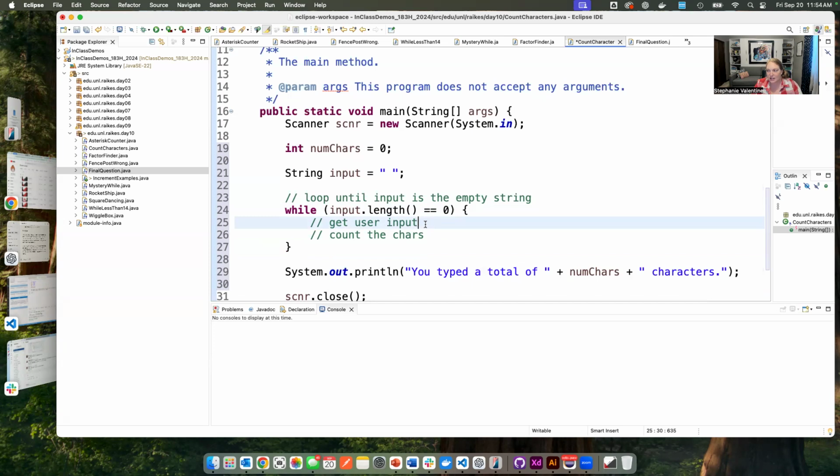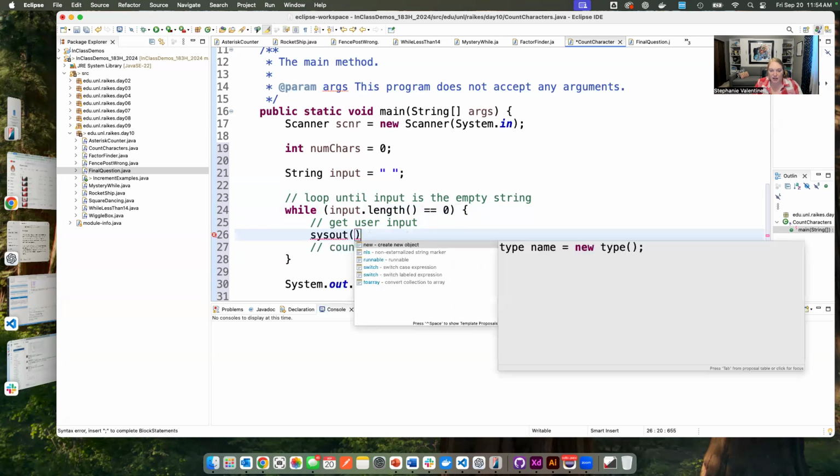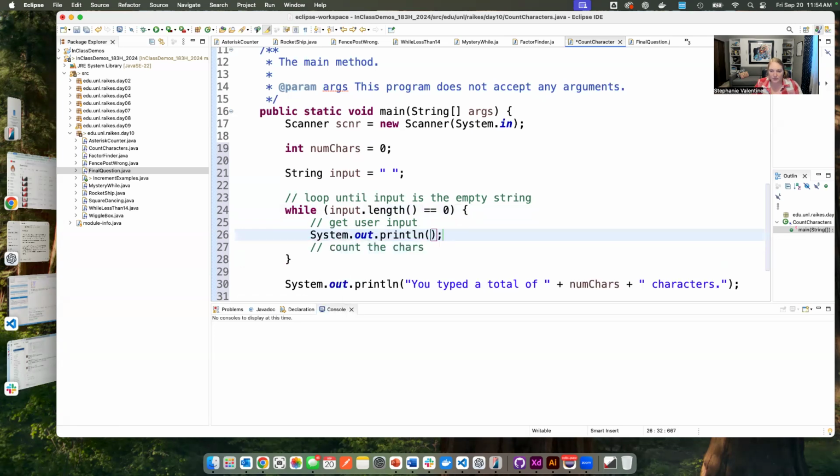Now it says get user input, so I can say, I'm reading this again from the other screen, "Type a line or nothing to exit: " with a space.